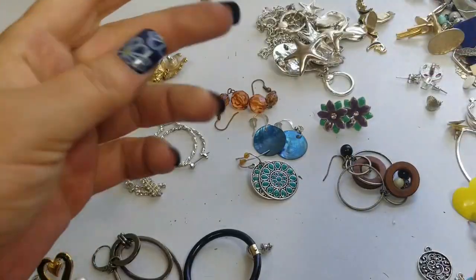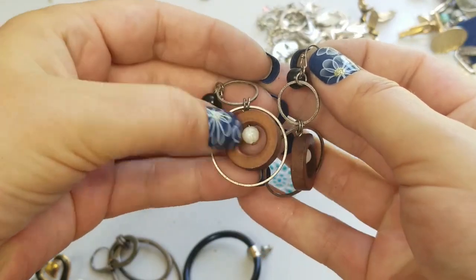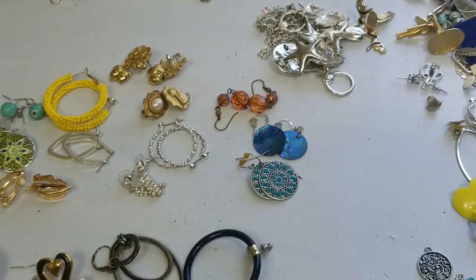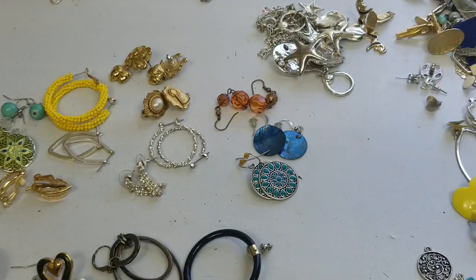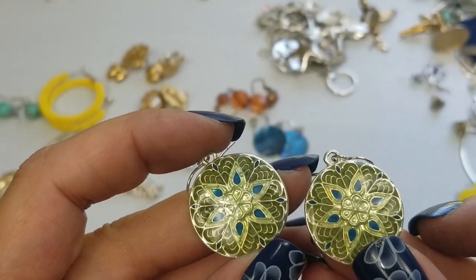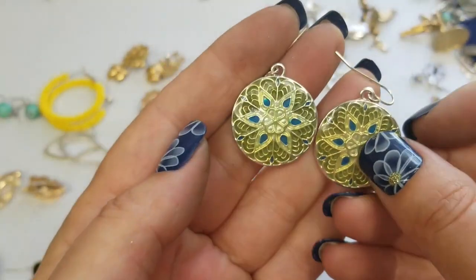I should have washed my hands. This set is missing the hook so that's just going to go into craft. We have these enamel green and purple rhinestone earrings — the center is missing a rhinestone on this one, about three-fourths of an inch, so those'll go into craft too. But these green enamel earrings match a green enamel necklace from the last video — they're really cute. They have a drop of one and a half inches and we'll do three dollars on these.